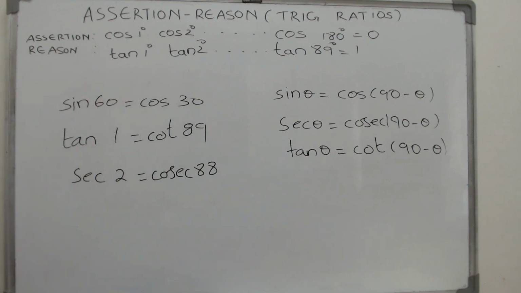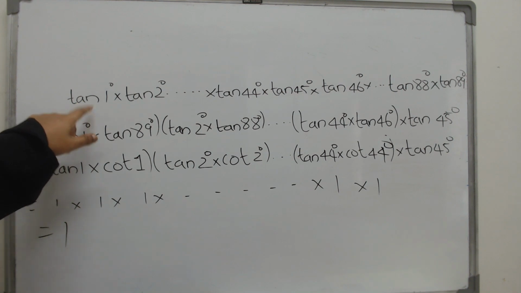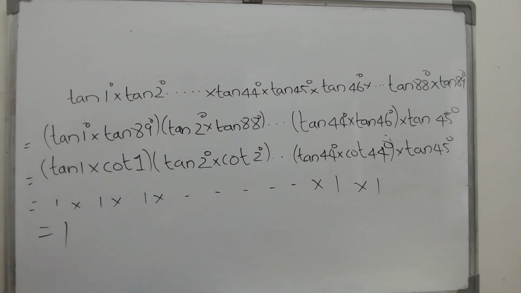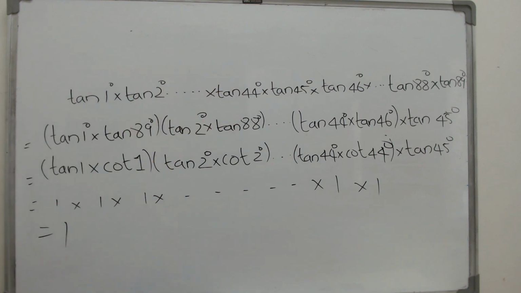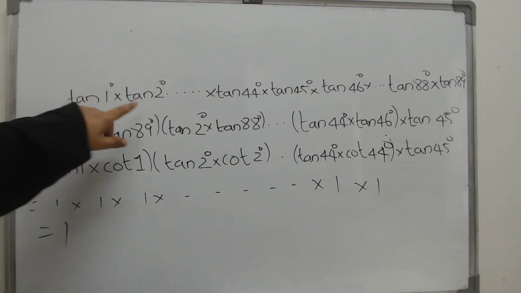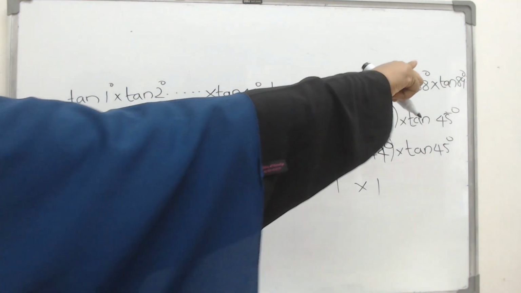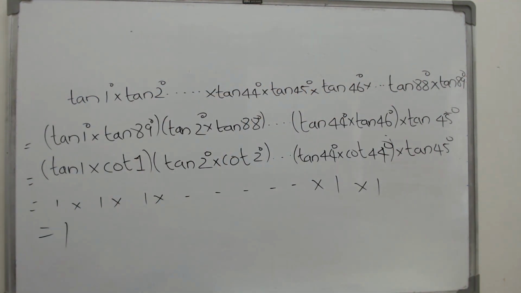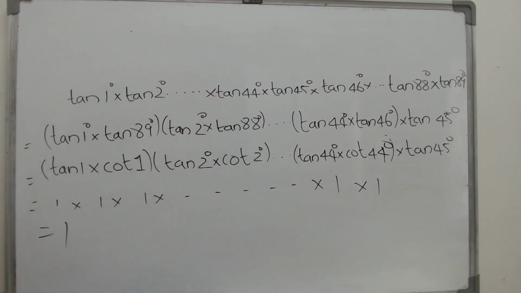Let us see how it works out. So what do we have here? We have the product of 89 numbers. What numbers are they? They are the tangent values of angles starting from 1 all the way to 89. So what I have done here is I have written the first two numbers, the last two numbers, and some numbers in the middle. How do you find out what comes in the middle? 89 is odd, so leave it and go to the next number.